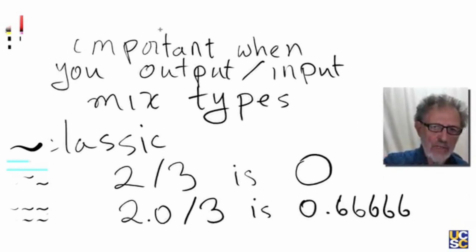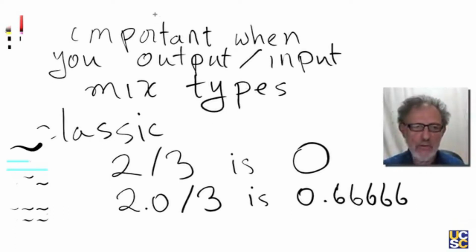This is quite important to know which type you're using, both for input and output, because in input and output, the different types take different formats. And you may find yourself mixing the types, and if you mix the types, you have to know what domain you're in, and you have to know how the operations affect values taken from that domain.